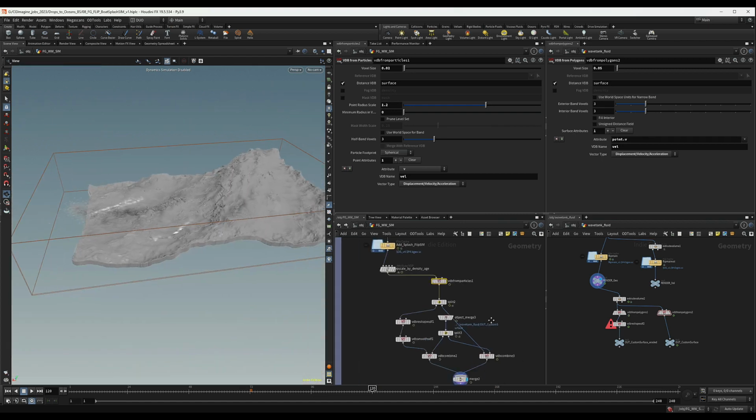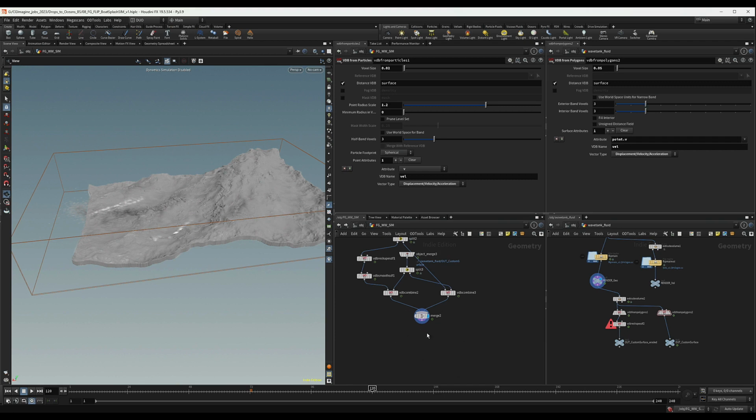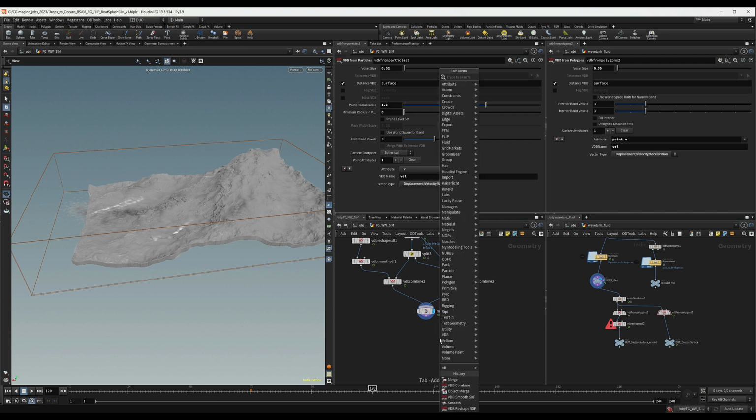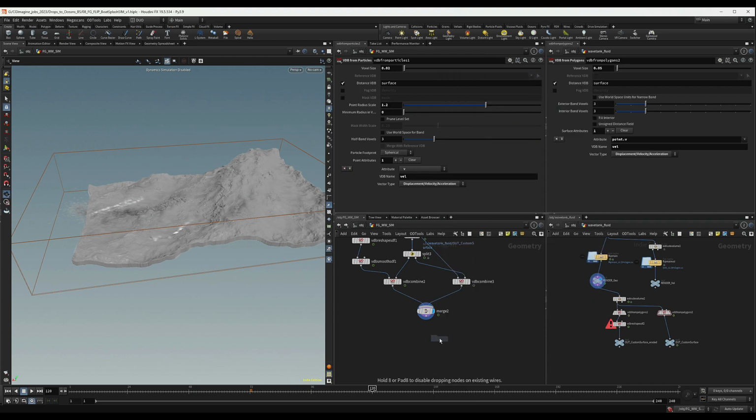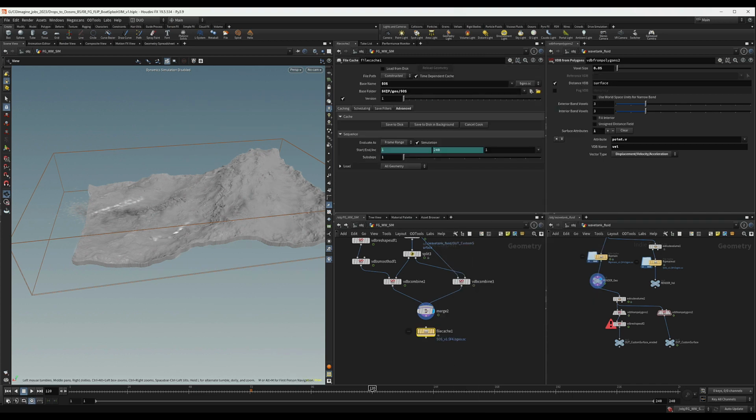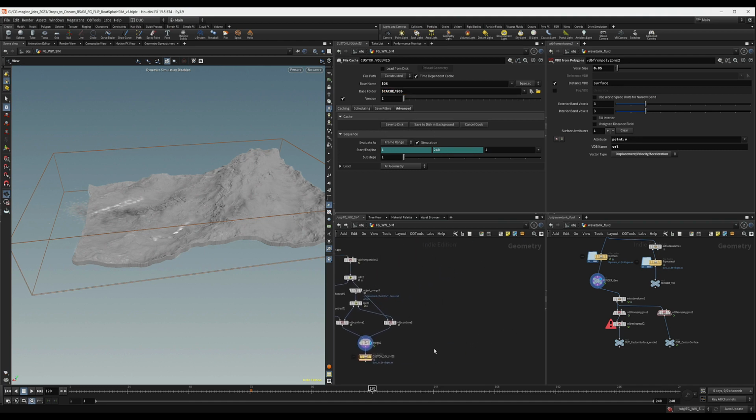What I'm going to do is cache this out, because this is going to be heavy to process every single frame. I want to have this cache, so I'm going to do a file cache for the volume. I'm going to call this custom volumes. I'm going to save the correct path that I have, so is this one, yeah. And I'm going to cache this out. And when we get back, we start building the whitewater from these splashes.